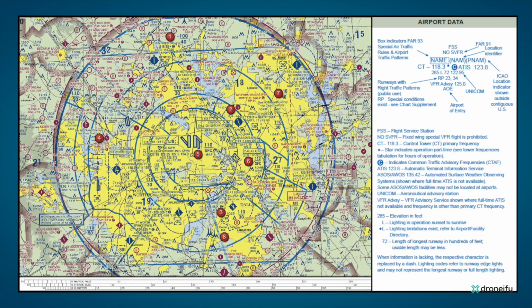In addition, they must be aware of the airport's traffic patterns and any altitude restrictions or other special procedures that may be in place. By understanding airport operations and radio frequencies, drone pilots can ensure safe and successful operations in the airspace and avoid conflicts with manned aircraft. They must also be able to communicate effectively with air traffic controllers and other pilots in order to maintain situational awareness and comply with FAA regulations.